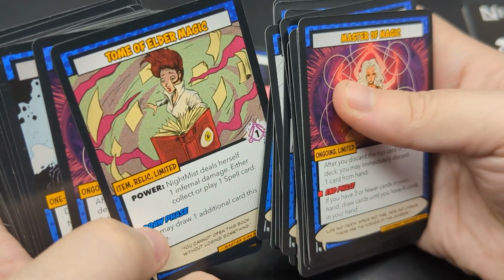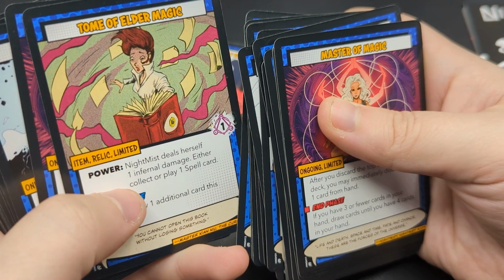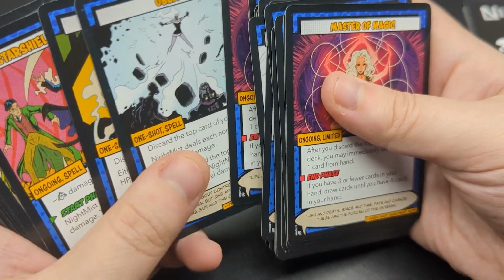There's a couple of that one, and then there should be a book in here that can do some booky things. There it is, Tome of Elder Magic. Nightmist deals herself 1 infernal damage. Either collect or play 1 spell card. You may draw 1 additional card during your draw phase. Really strong. So pretty cool stuff.